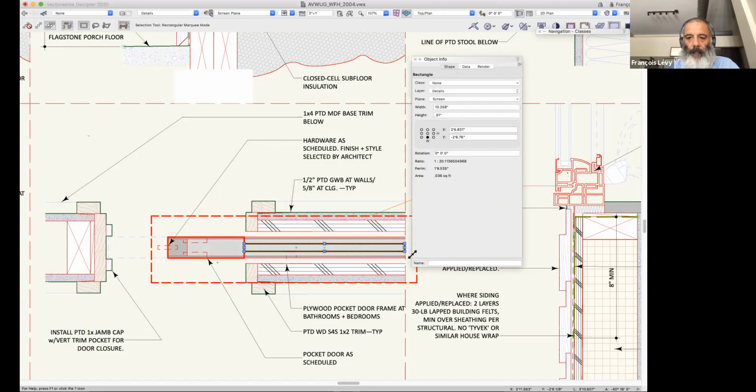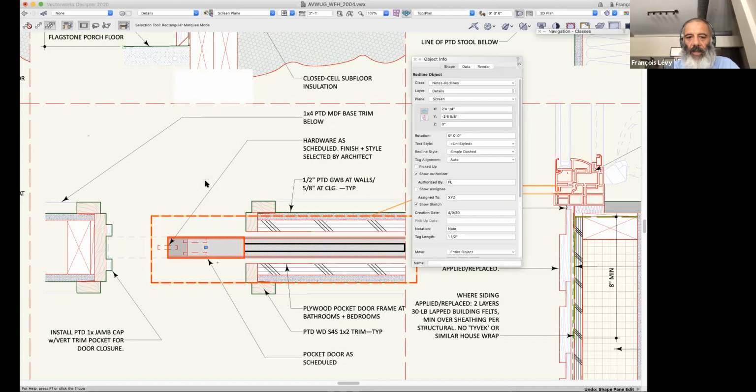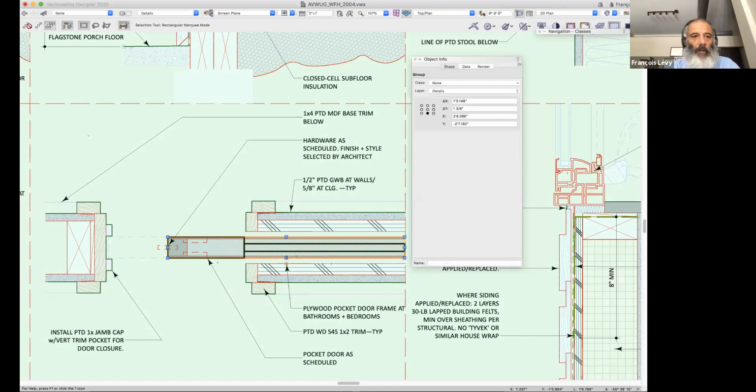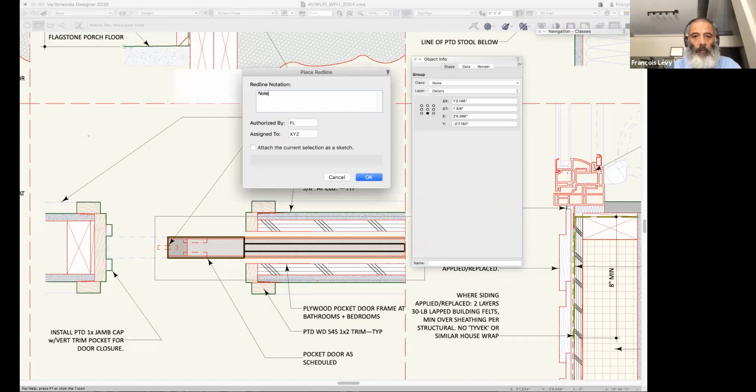Kind of a limitation of the tool. So there is a workaround: before I do my red line, if I have multiple objects that I want to include as part of the sketch, I would just go ahead and group them and then do my red line. So sketch, group, then red line.